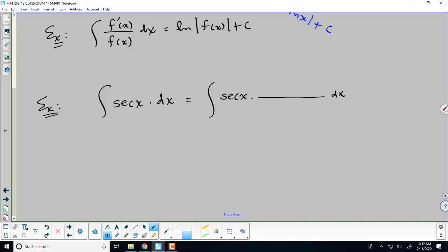That is sort of the clue as to what we're about to multiply by. So I know that the derivative of secant is secant tangent, but what I'm going to do is modify that a little bit, and I'm going to make it secant plus tangent. So I use that just as a way to remember what I'm going to multiply by. Derivative of secant is sec tan, but I'm going to split it into secant plus tangent. Split it up. And now in the numerator, we have secant squared plus secant tangent.